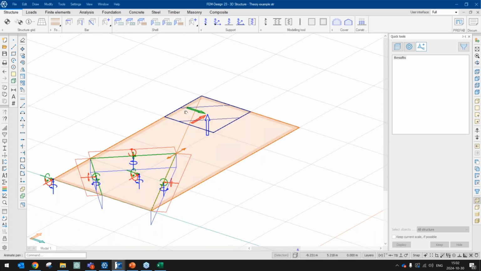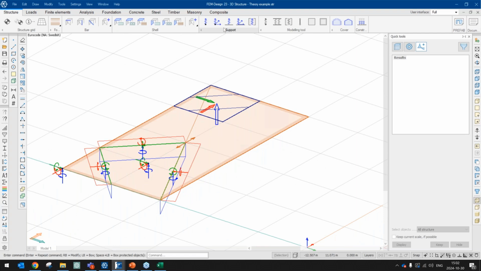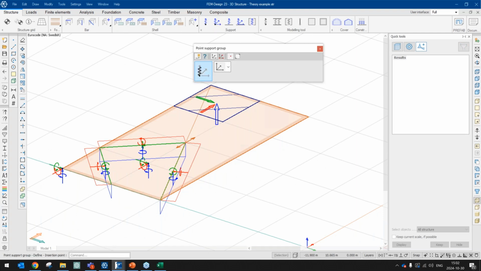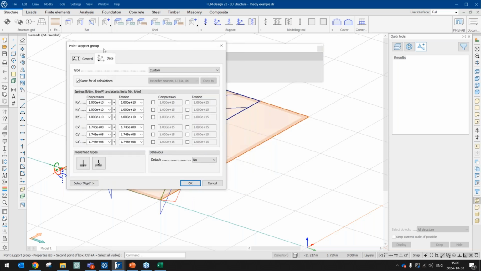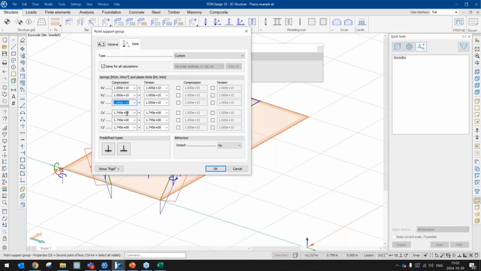The different supports have ideal elastoplastic behavior. So this K set is the stiffness in the Z direction. You have the possibility to set one stiffness in compression, another stiffness in tension. You can also set a plastic limit both in compression and in tension.